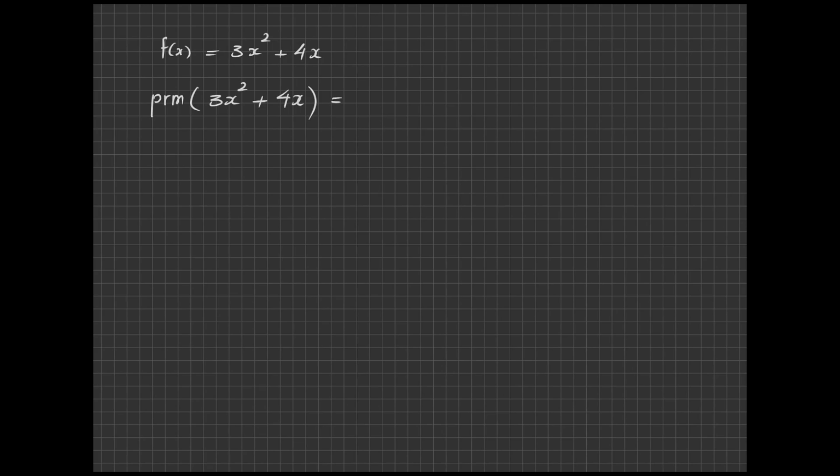So I use the addition rule because this is the sum of two functions. So I can write the primitive function of the first one plus the primitive function of the second one. The book is using this without even mentioning it. But there is a rule behind that. And which rule is now applicable? I have a constant here, a constant there, so I can pull them out. So this becomes 3 times the primitive function for x squared plus 4 times the primitive function of just x.